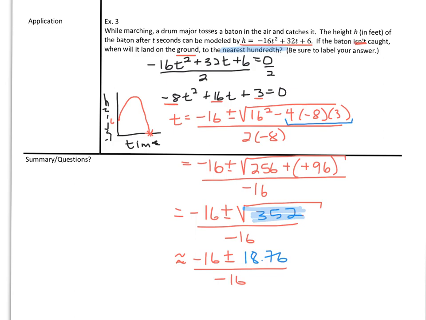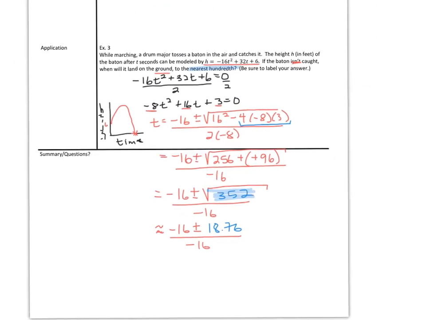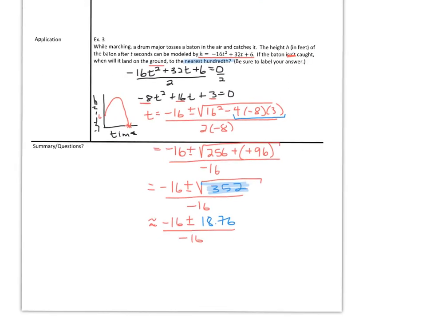From here what we'll do, and this is why you'll definitely want your calculator, I'm going to give myself a little bit more room first. Slide this over. I know it's a little crooked. There we go. That's about as good as that's going to get. So we'll branch this out into 2 choices. We'll split apart the plus and the minus. We'll do negative 16 plus 18.76 and divide it by negative 16 and get an answer. And then we'll do negative 16 minus 18.76 divided by negative 16, and we'll get an answer. We'll have 2 choices here, and we'll need to decide which one makes the most sense.